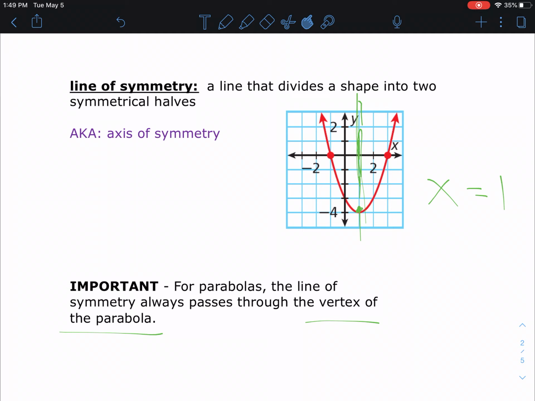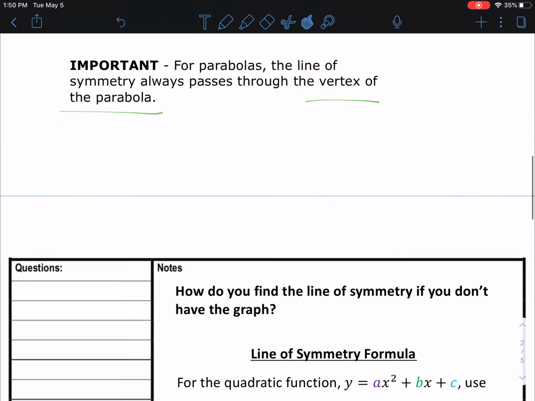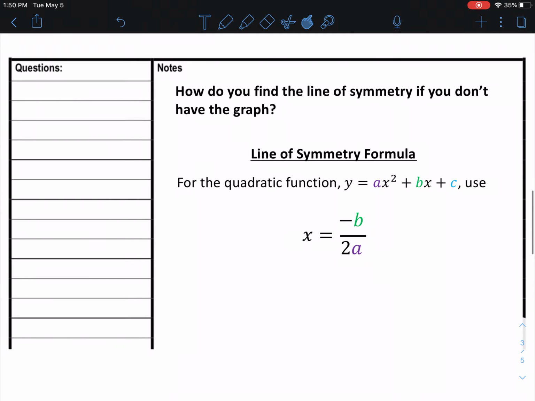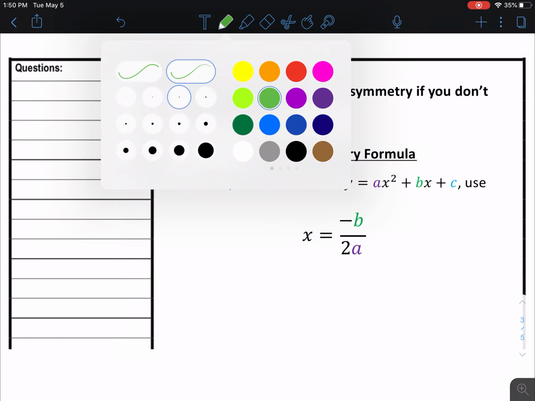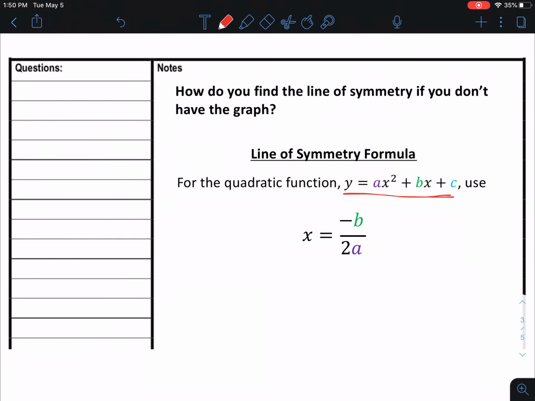Just a quick note, sometimes instead of saying line, people say axis of symmetry instead of line of symmetry. They mean the same thing. So if you hear one of those, they're the same. So we're going to really focus on how we find a line of symmetry if you don't have a graph this time. So in other words, instead of a graph here, notice we have a quadratic function, the formula there. So if this is the case, we already know that the equation of the line of symmetry should be x equals something. So you're going to notice here the formula has that x in there already.